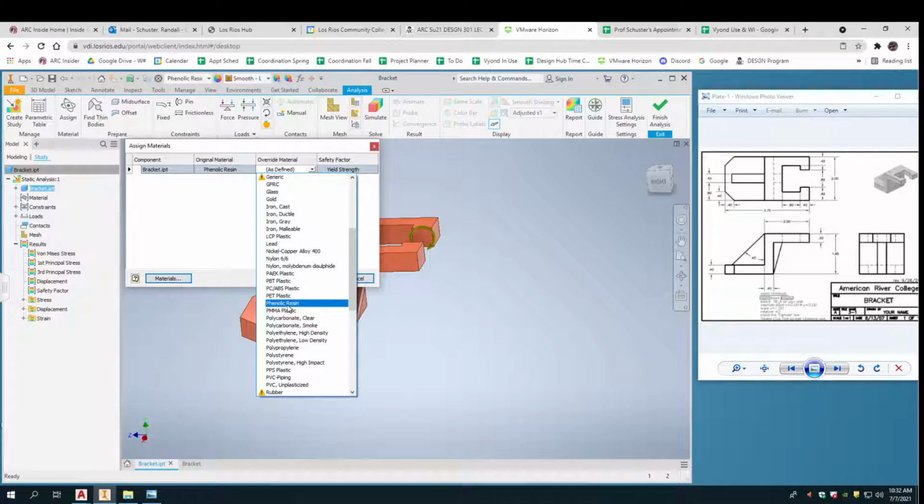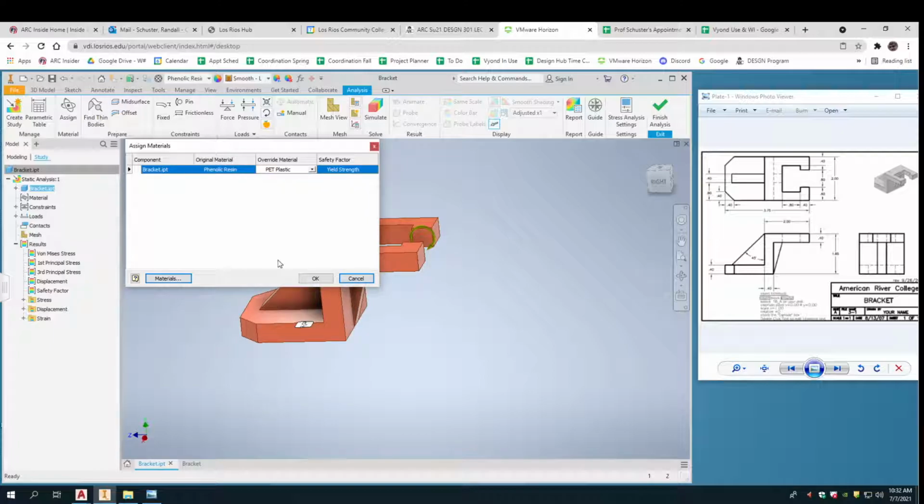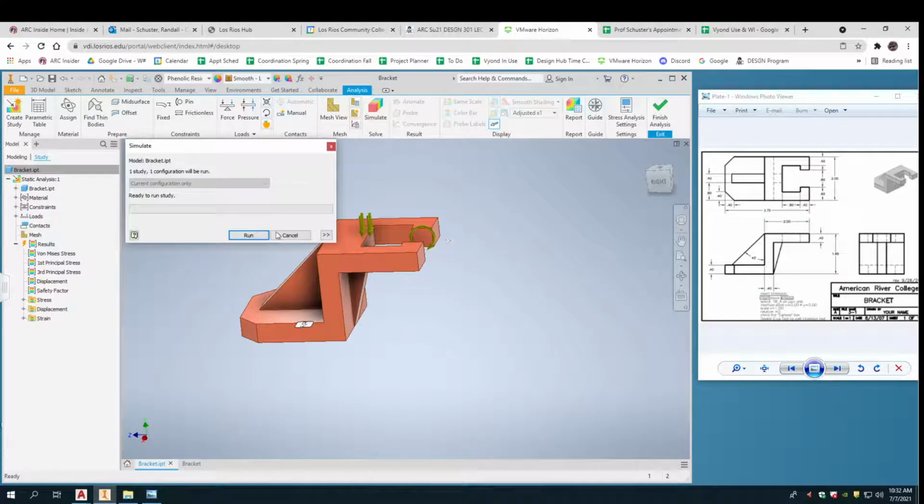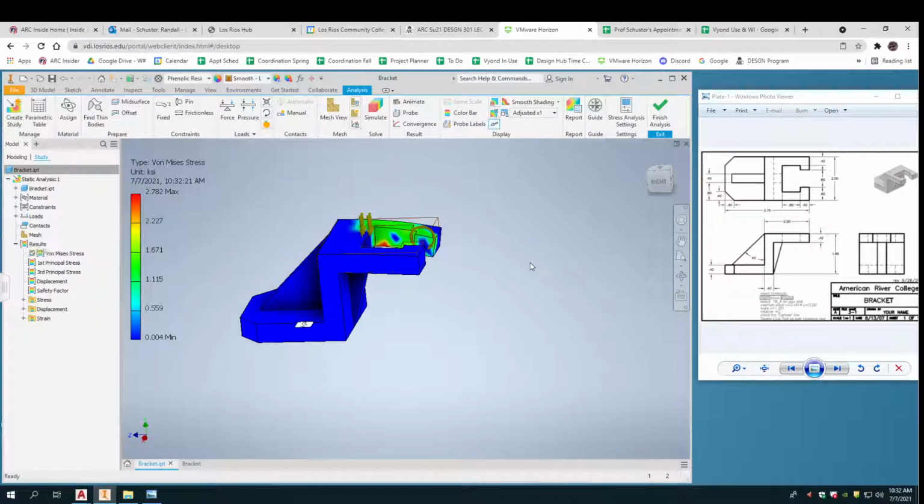But let's say that you want to make it out of a PET plastic because you want to 3D print it. Okay. And so now let's rerun the simulation, and the stresses are the same. But let's look at the safety factor, it's just about the same, 2.84 instead of 2.69.